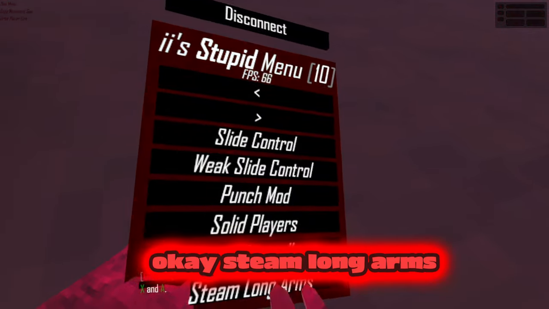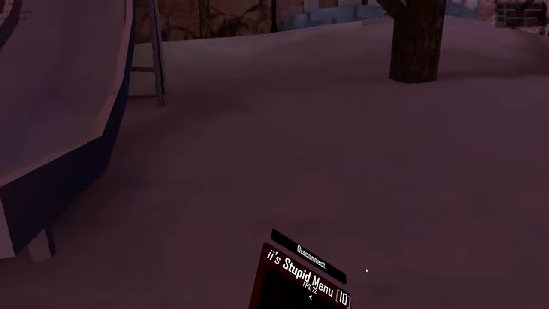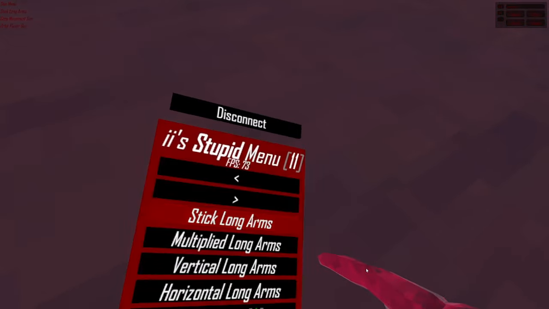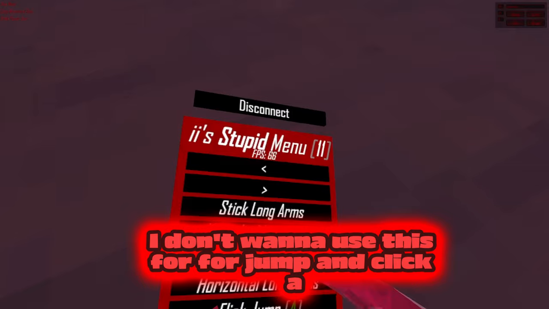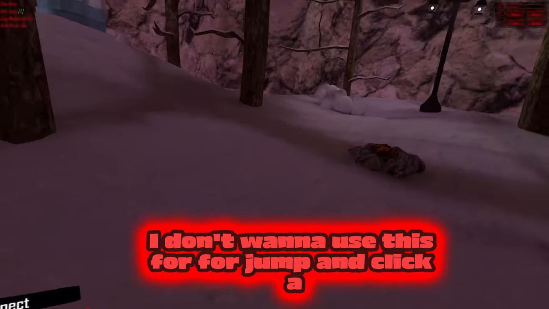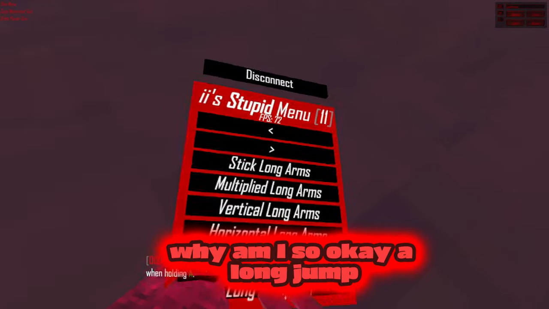Okay. Steam long arms. I do have Steam, I don't need it. Sticky long arms. Vertical long arms, horizontal. I don't wanna use these four. Foot jump when you click A. Why am I so... okay. A long jump.